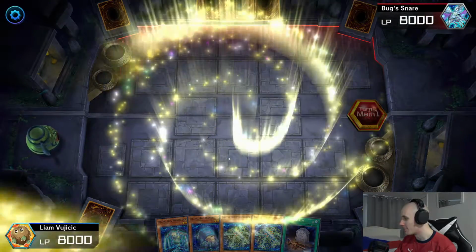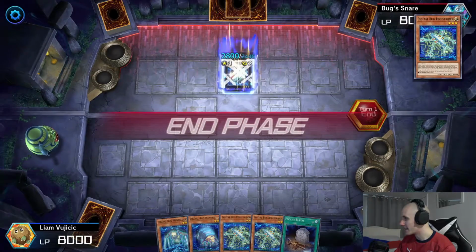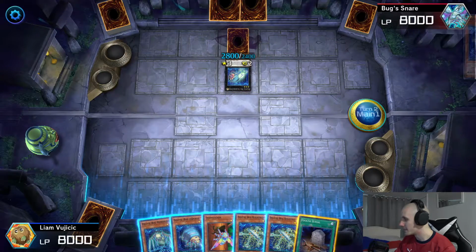I'm pretty much just going to copy off this guy. Xyz summon that thing. Yeah, I do remember that card. Okay. Let's see what else I get. All right, I get one of those things. Got a face down card as well.